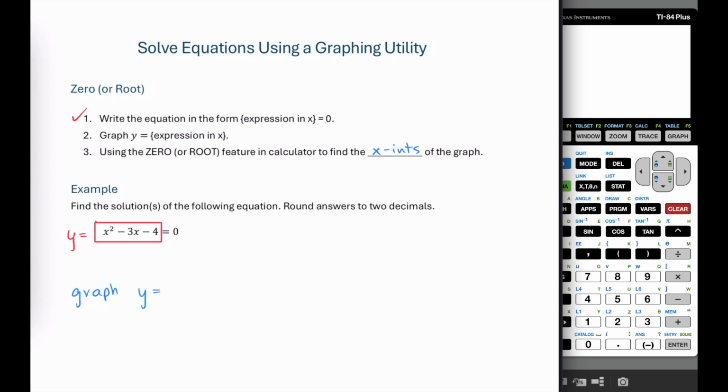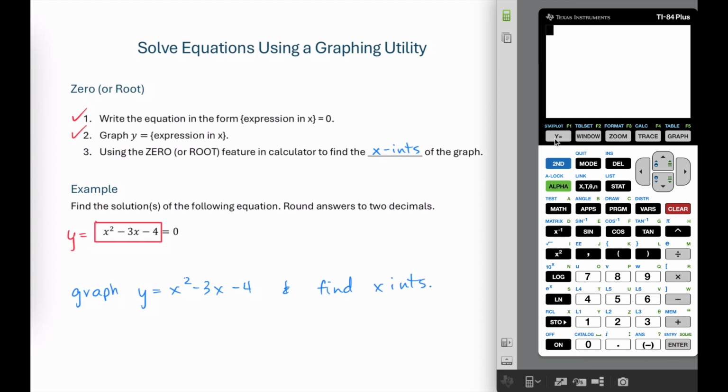So essentially we're graphing the function y is equal to x squared minus 3x minus 4, and then we want to find the x-intercepts on that graph. So on our graphing calculator we go into y equals, and we'll plug in x squared. You can either hit the caret and then the 2 to get a squared, or we can hit the x button and then hit the x squared button to get x squared, minus 3x, and then we subtract 4. And from here we're going to select the graph button in order to see the graph of this equation.